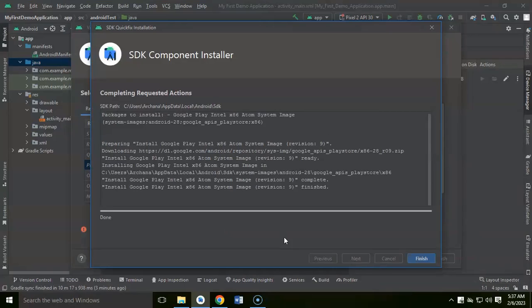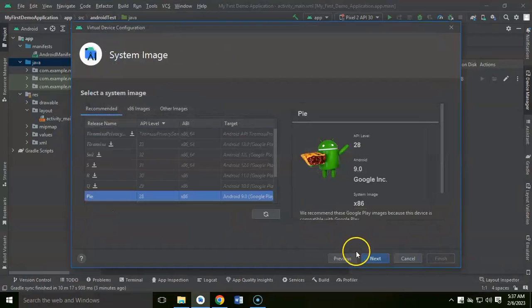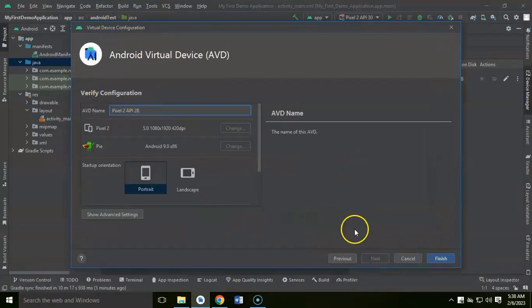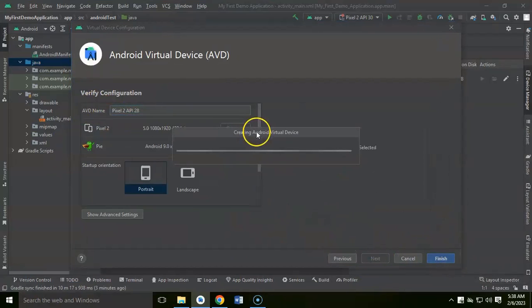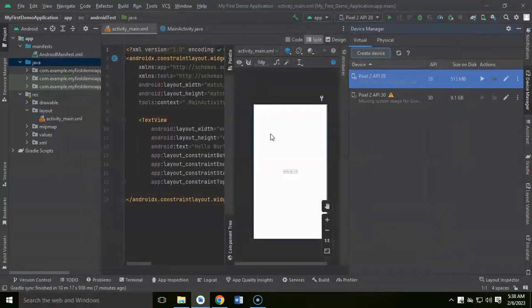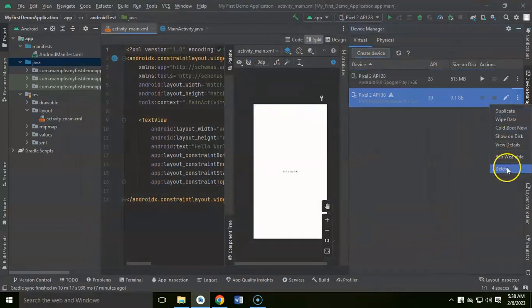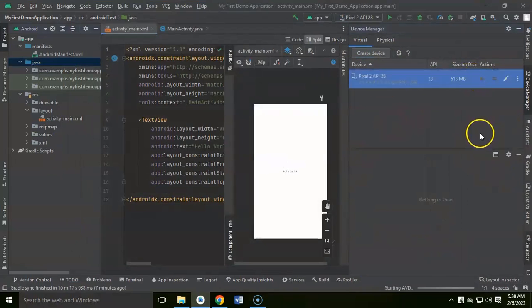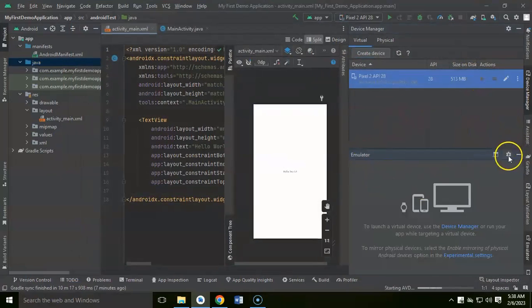Okay, here we are done. Then click on finish. So here I am running our created virtual device.